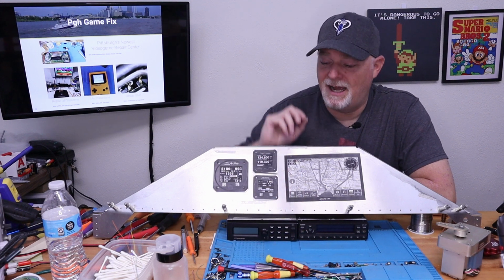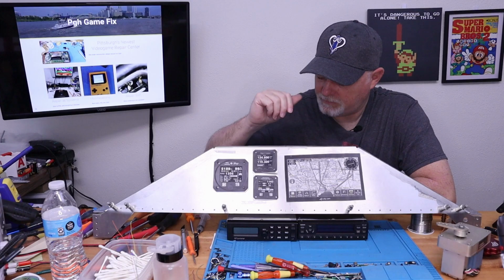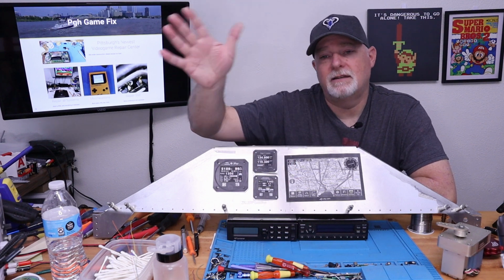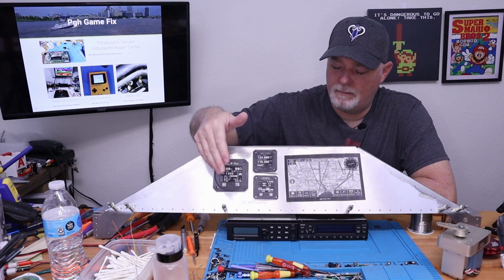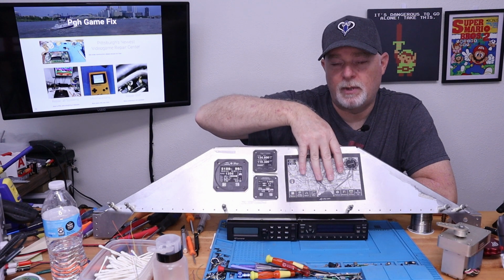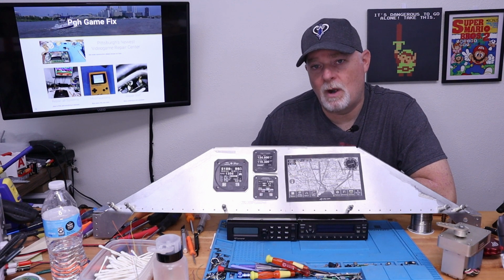I've tested it. Matter of fact, I'll post a picture here of me linking the GPS to the Autopilot, just trying to get them to talk to each other. And of course, the Autopilot can be a standalone system where it just holds my altitude and my track and basically just points the nose wherever the airplane's going. But in this case, the iFly 720 will talk to this, and if I log a flight plan into the GPS, it'll fly the plane anywhere I want it to go.